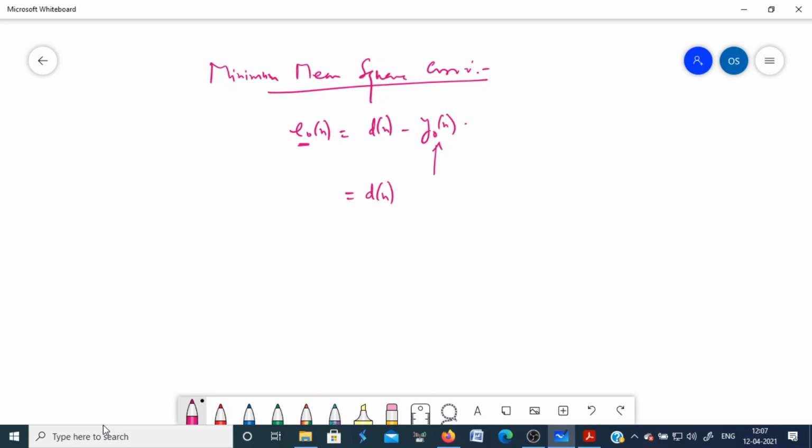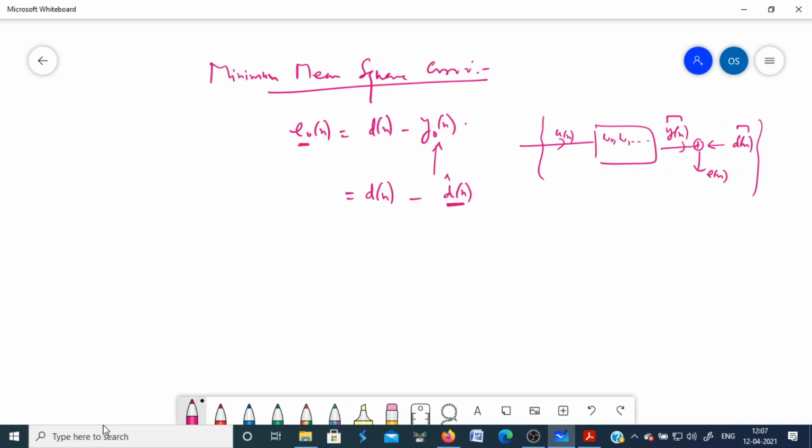And you will see that in general, when the filter operates in the optimum sense, the output of the filter y[n] is a very close estimate of the desired response d[n]. So these are my filter weights. When the filter operates in the optimum sense, that is minimum in the mean square sense, it means y[n] is a very close estimate of the desired response. So the optimum output y0[n] I have replaced with d cap n, where d cap n is the estimate of this desired response d[n]. Or you can say that your d[n] can be written as e0[n] plus d cap n.